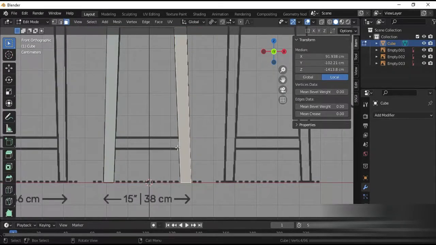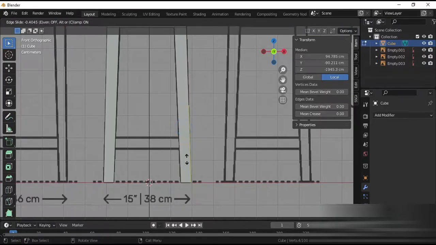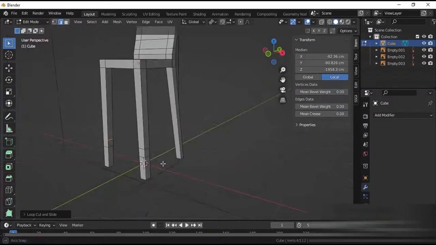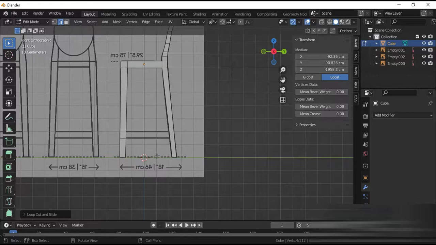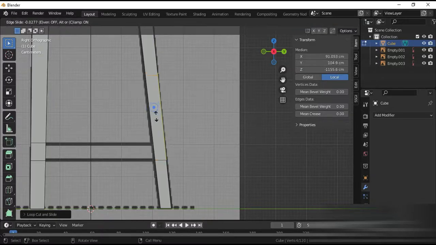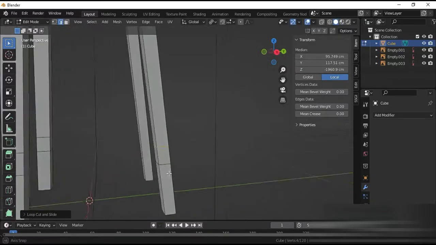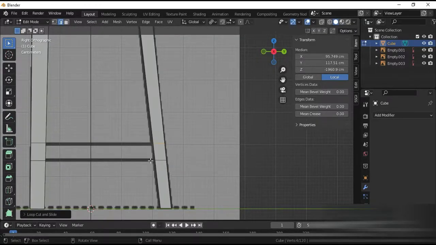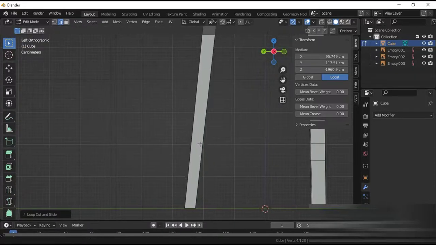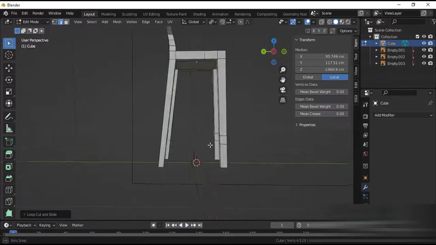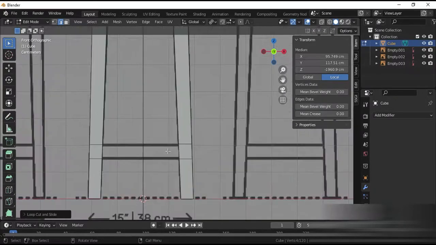Let's go to our edit mode and shift and R. Shift and R again, Shift and R, Shift and R. Alright, so back to 3 and Shift and R, Shift and R, and 3, and on the other side it's going to be Control and 3, but we can't see the image. So let's go to 1.